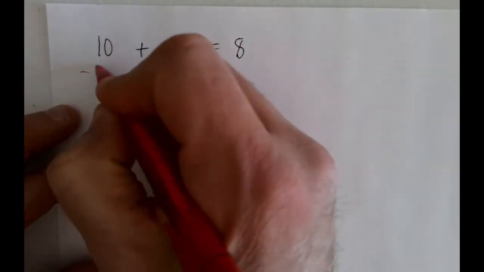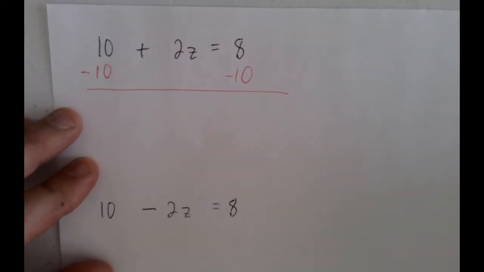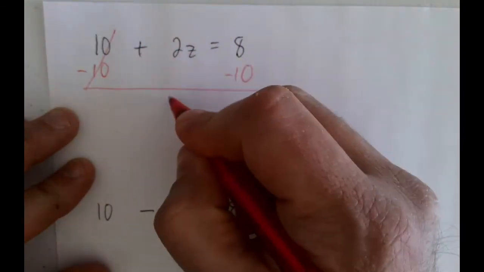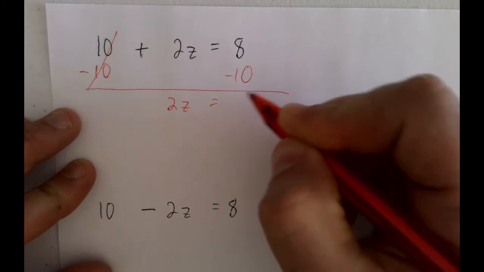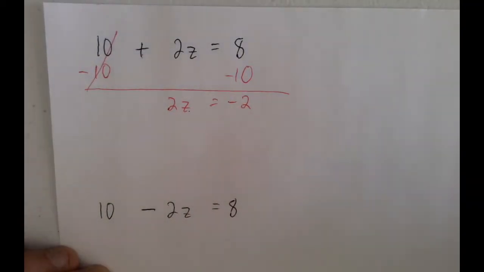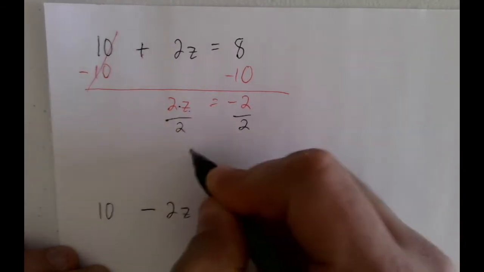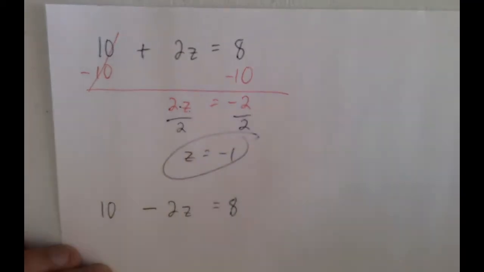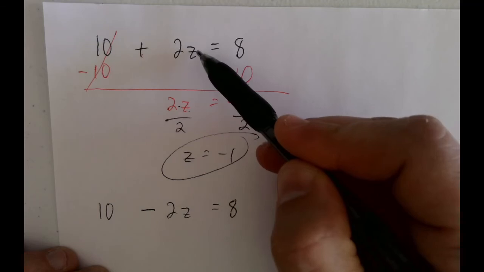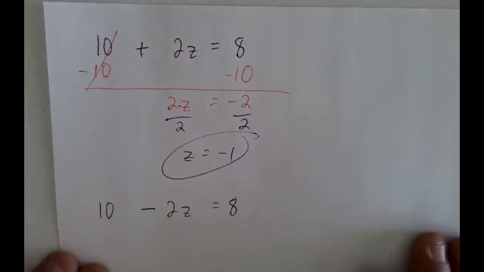So if we subtract 10, 10 minus 10, yes, that does cancel, but I've got to do it on both sides. So what is it that canceled? The 10s. This 2z is being added, therefore we treat it as positive. And then 8 minus 10 is negative 2. What operation do I need to get z isolated and therefore find its value? Get rid of the times 2 using division by 2. So I'll have z equals negative 1. Fantastic. Let's think about it. Z as negative 1. 2 times negative 1, that's negative 2, 10 plus negative 2, 8. Sure, it checks out. But what happens over here?